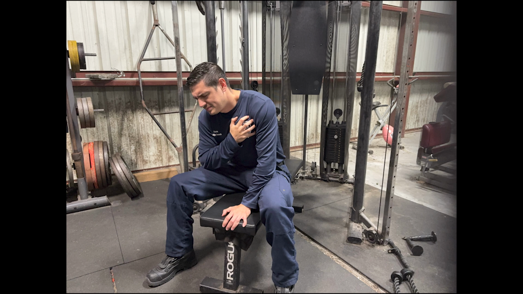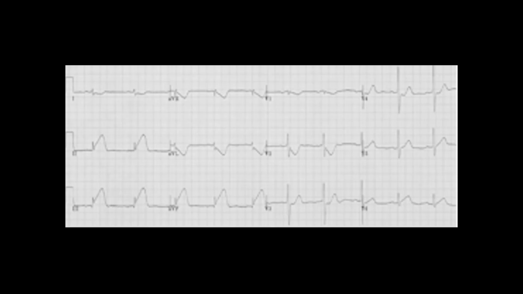You perform a 12-lead on your patient, and this is their rhythm. Do you see anything that's abnormal with this rhythm?